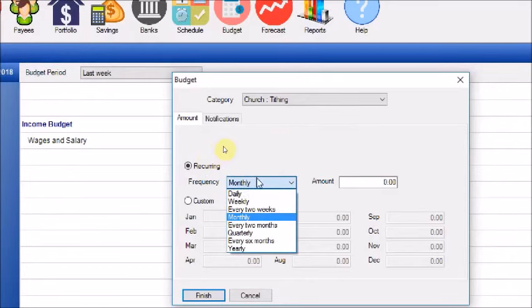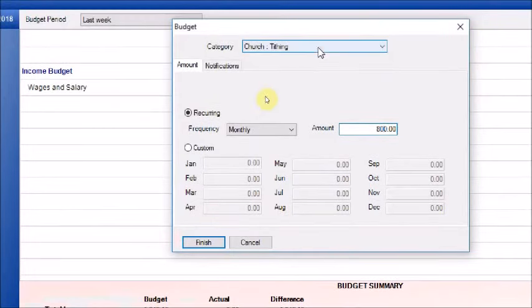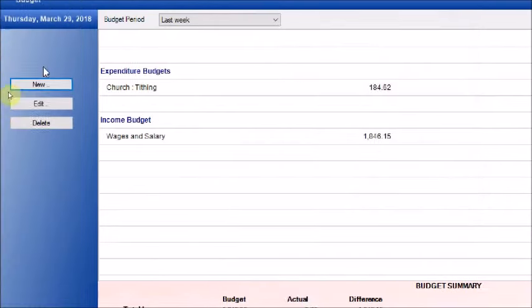This makes it very easy to create budgets. Now let's move a bit faster. 10% will be 800. So each and every month we're going to pay 800 US dollars. We don't need any notification for this, so we click finish.